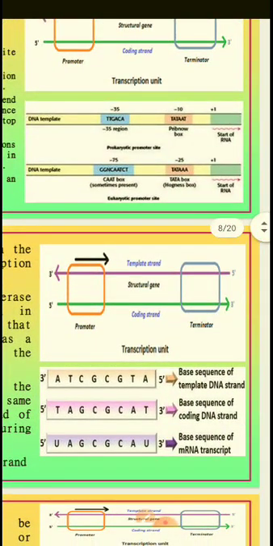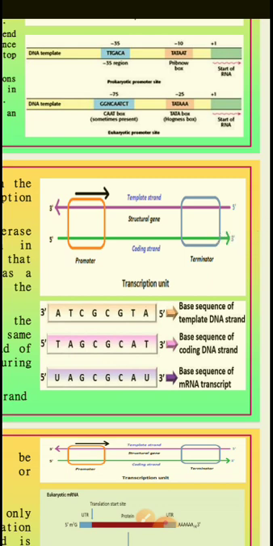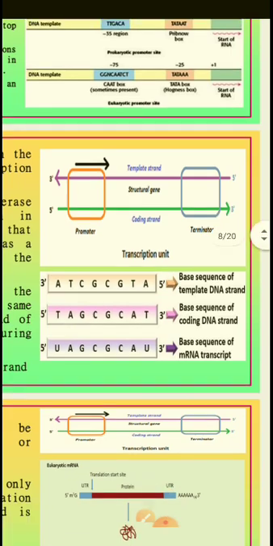This is the transcript. As I mentioned, we can cut out the promoter and show the base sequence of the template and coding DNA strand, and the base sequence of the mRNA transcript. In mRNA, instead of thymine, uracil is present. This is the difference. This is the 3' to 5'. Once we have a set DNA region, we can cut it and show it in the picture.